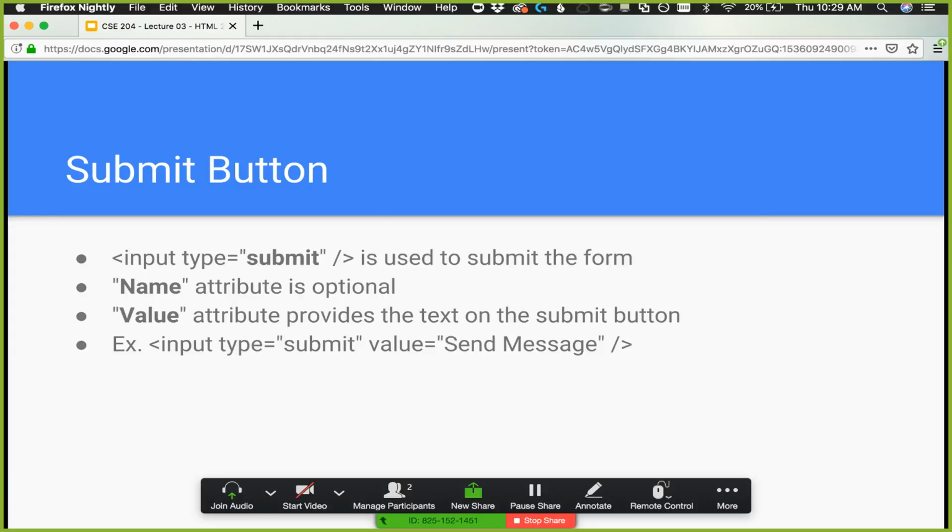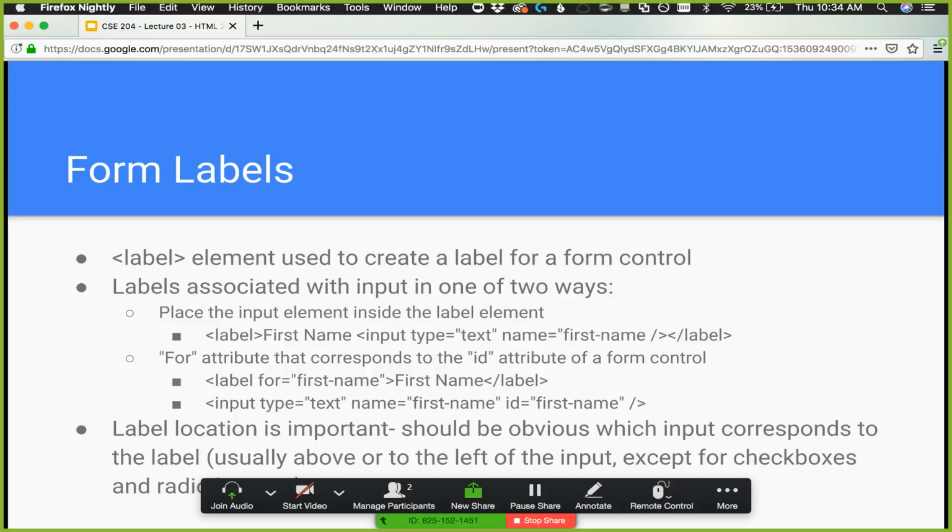There are two ways that we associate the label element with the input that it's related to. It's really important to do that, because the screen reader will read through the form, and it needs to know what the label of that form input is. There are also a few other ways that this comes into play. Sometimes if you click on the label, some browsers will put your cursor inside the input for you, so it's a little bit easier to deal with.